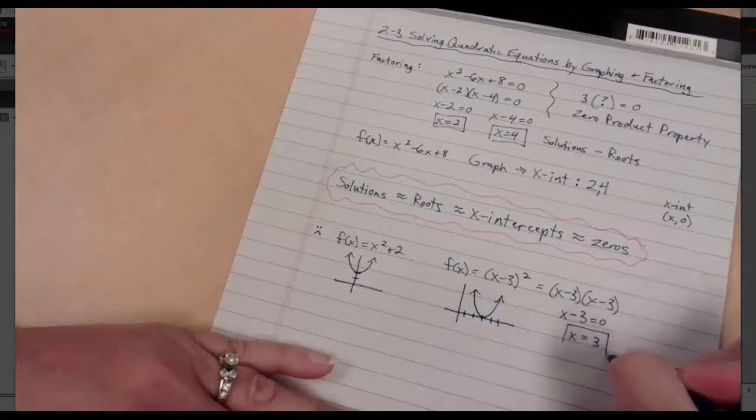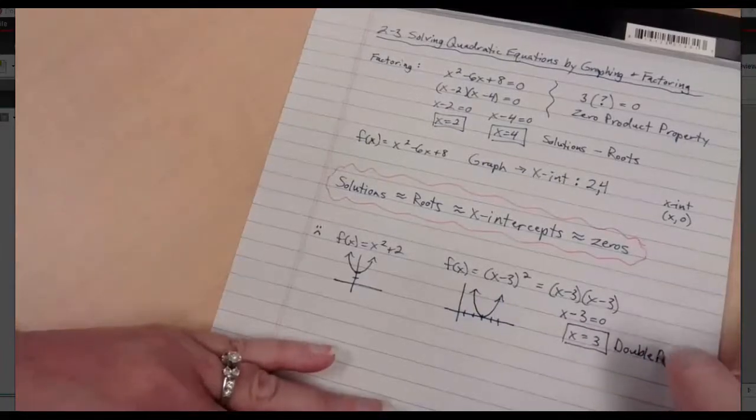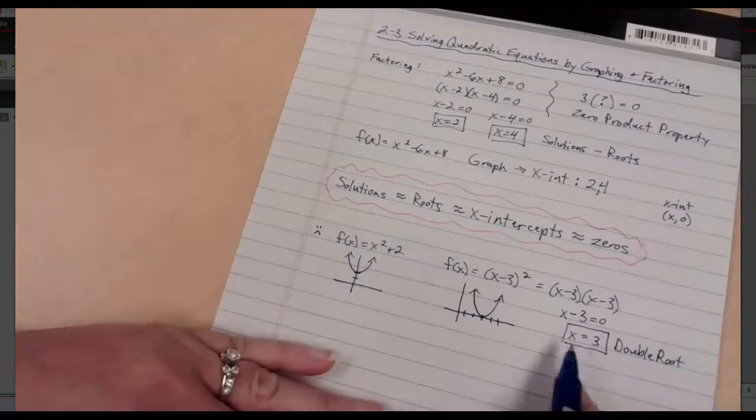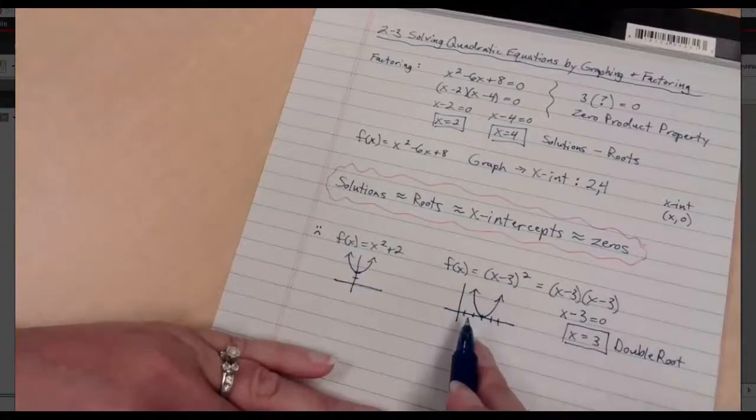This is what's called a double root, to use our fancy language. A double root. So it's 2 of the same root, 2 of the same answer, and this is what it looks like. If your parabola turns around so that only the vertex touches the axis, that counts as 2 answers instead of 1. Every time I graph these, this is what it looks like.